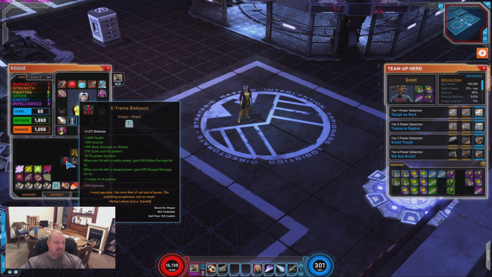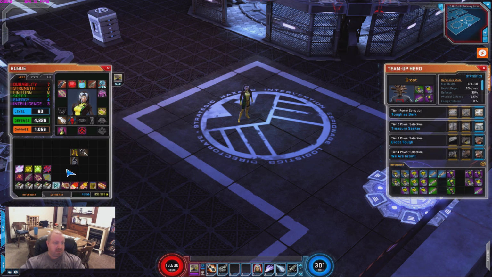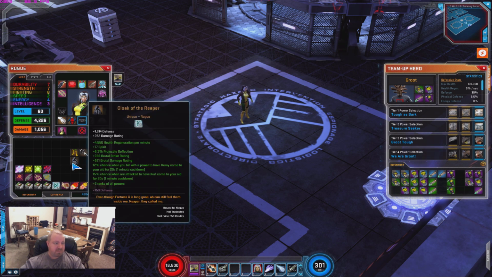Minus spirit cost for powers is nice, plus another 10% power duration. Like I said, it's pretty easy with her to get to 10%. And plus it gives us damage rating with melee powers and damage rating with ranged powers and +2 ranks to all powers. I mean, her gearing is just pretty awesome.